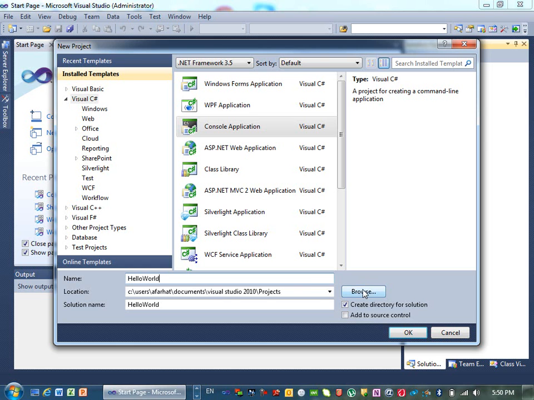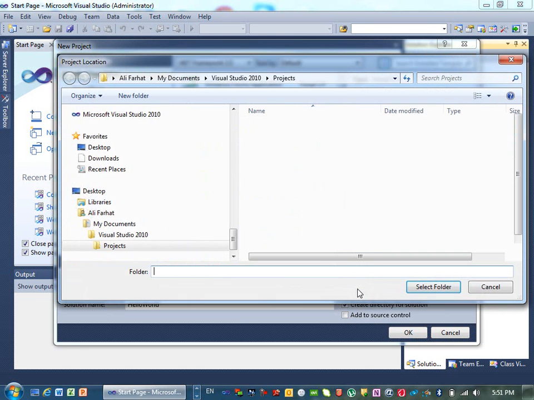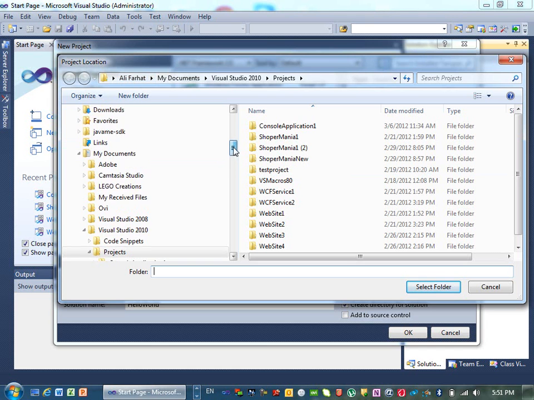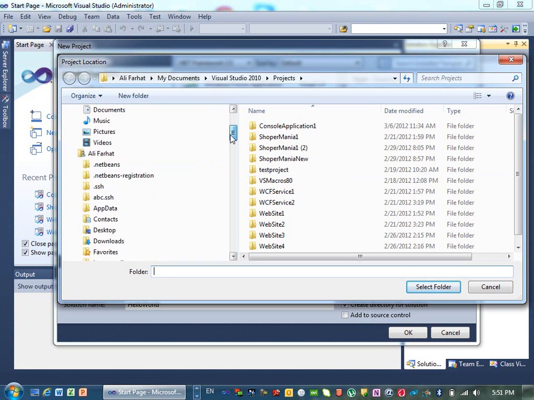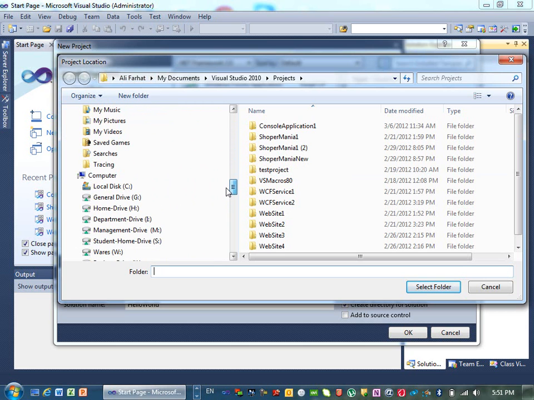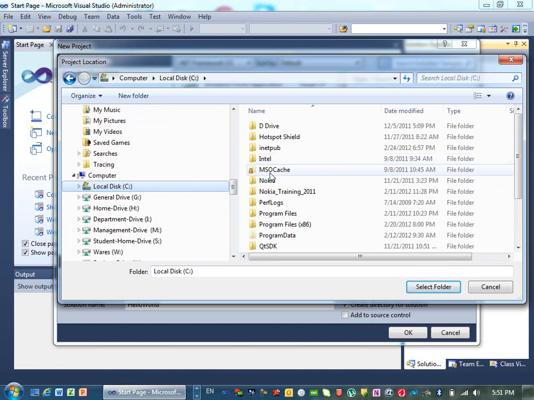All right, now you can select where you want to store the project. So you click on Browse. And for example, I have already a folder called CIS 1403. So I can go and store it in there. And I can recommend you doing the same thing. Okay.